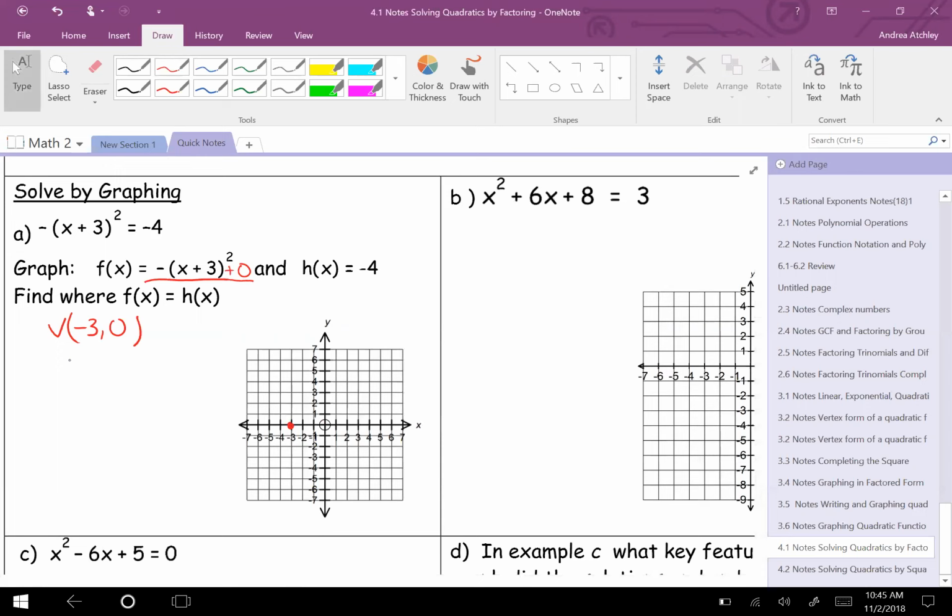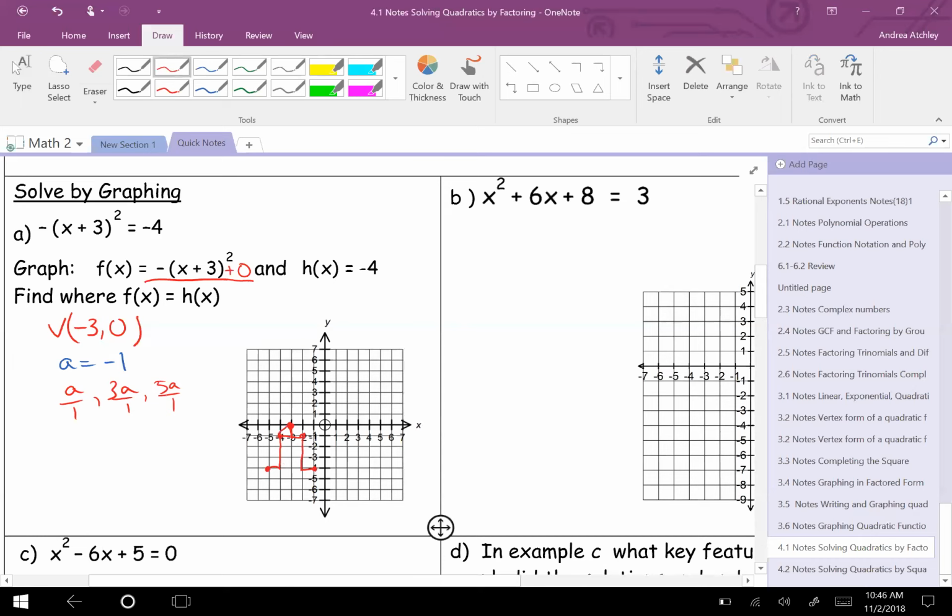Maddie, what is the a value? What is it? Negative 1. Very good. So remember, we use our patterned rate of change, which is a over 1, then 3a over 1, then 5a over 1. So I'm going to go down 1 and to the right 1, down 1 to the left 1. Then next, I'm going to go down 1, 2, 3 and to the right 1, then down 1, 2, 3 and to the left 1. I can't do 5, so I'm just going to leave it like that.